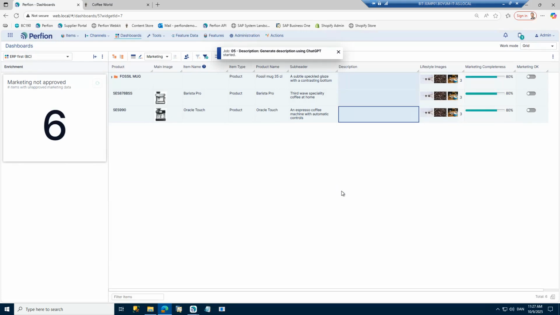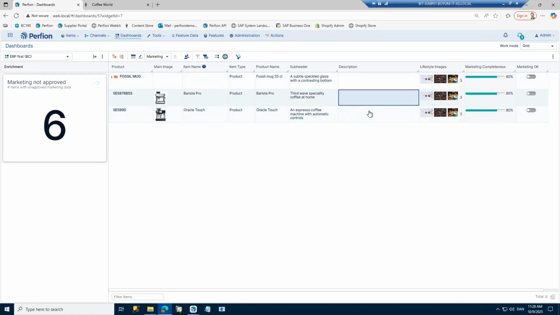And this code in the background will now make a kind of a loop towards ChatGPT and send a prompt for each of these products. And simply, whenever they are returned from ChatGPT, insert them for the relevant product. So I'm going to get a cup-specific description here, and I'm going to get a coffee machine description in these other fields.